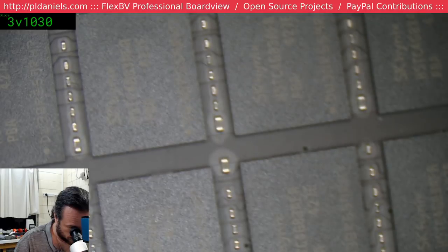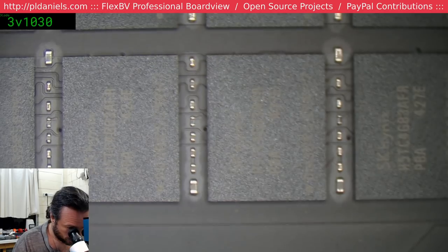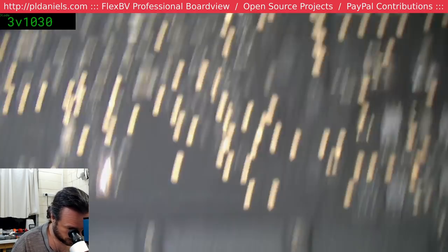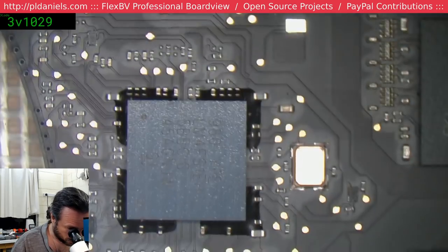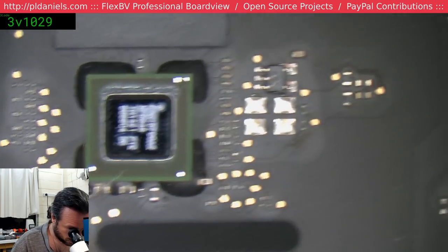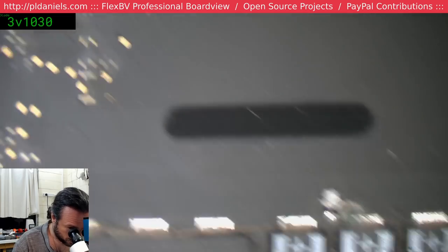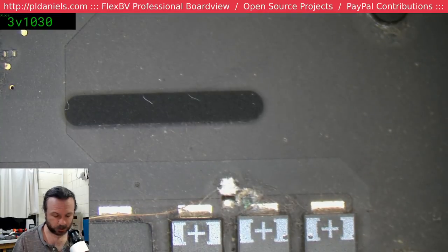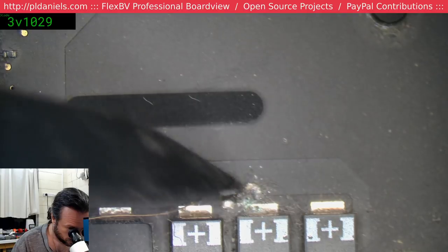If the only thing we can find on this board is that keyboard connector corrosion, then I guess we'll have to go with it, but it would feel like something's going to still come out of the woodwork 10 minutes after I send it back. And like I said, I'm sort of fearing it's the VRMs. Okay, no, there we go, that's more like what I'm looking for. Bit of corrosion there.